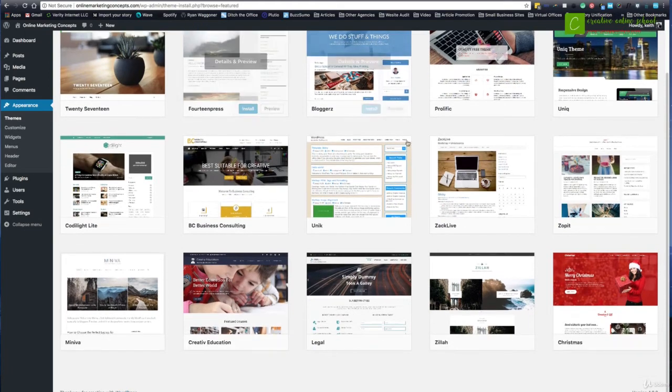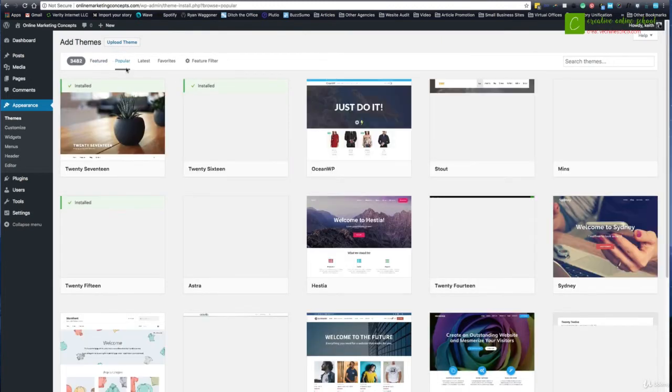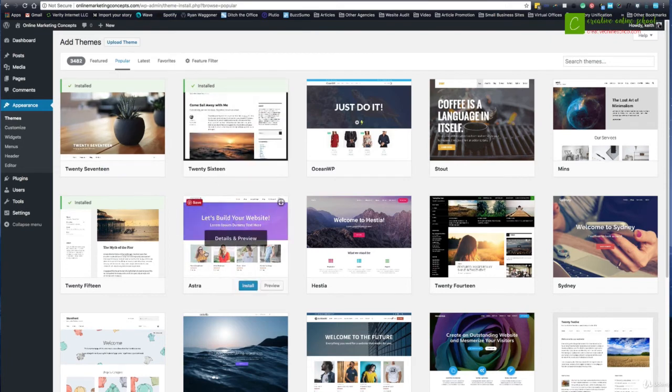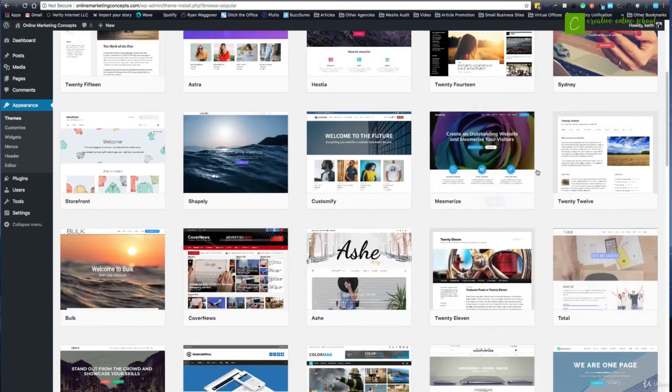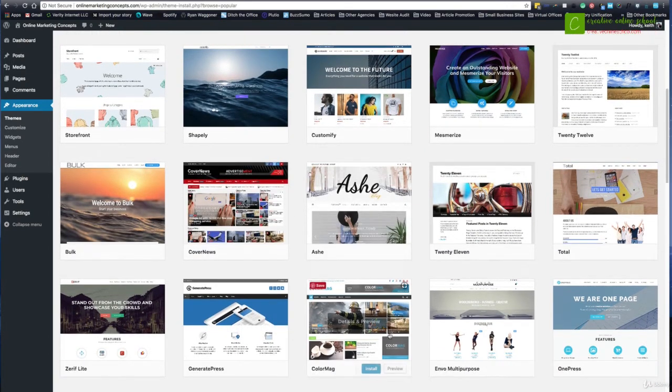All different options. But these are the free ones that are in the database, and you can see there's just a ton of cool stuff in here. These are just the first couple. These are the most featured ones. Here are the most popular ones, so we can start to sort by different things. People seem to like some of these. These look like more sales, online shopping type of blogs. Some of these are actual blogs. Some are just different websites. Here's like a news blog right here. Another news blog. I'm going to keep mine kind of simple.